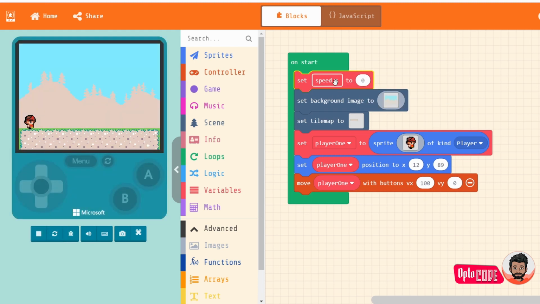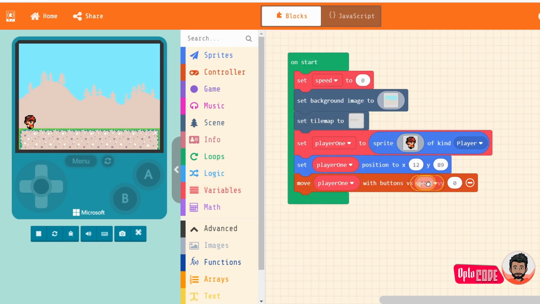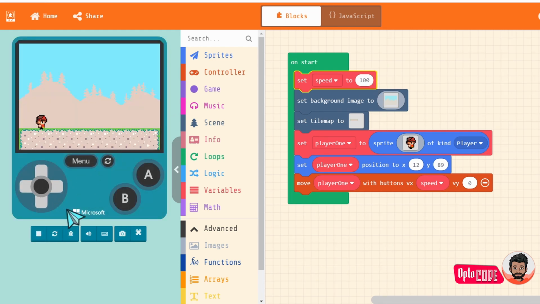So now I want to also be able to use my speed anywhere else I want to. So I'm gonna go back to variables and I'm gonna select speed. See, it's different than this block. It's more like an oval. You wanna select that because information is stored in this variable. Right now the variable is 0, so the character will not move. But if I change this back to 100, our player will start moving again. So now we can move again.